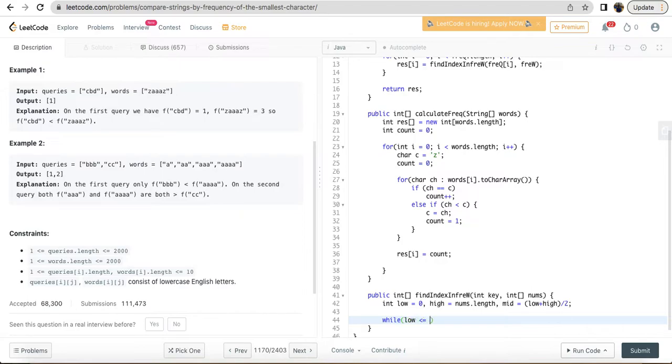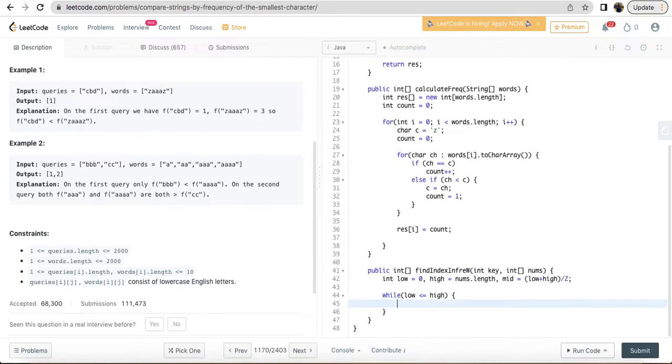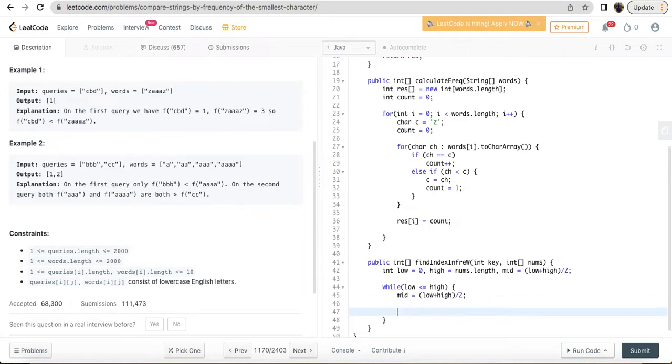If low is less than equal to high, then we will come inside, then we will calculate mid, the same approach, same formula. Then if our key is equal to numbers of mid, then we are done.